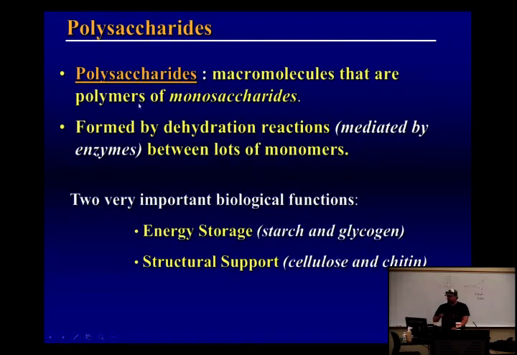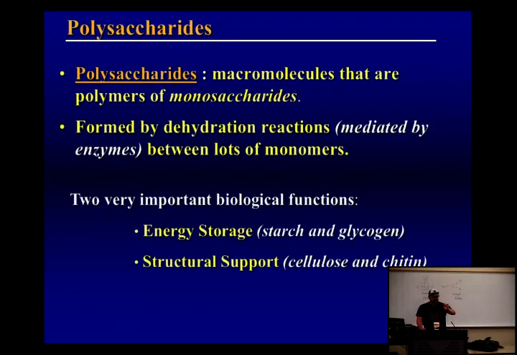Alright, so polysaccharides are made up of monomers, right? And they're used for different things. So animals, plants, different species use them as storage of energy. So plants sit out in the sun all day. Their job is to take in carbon dioxide, which is what they're breathing. They combine that with water, and they rearrange molecules to make glucose. So that's what they're building. That's the purpose of photosynthesis, is to make glucose.